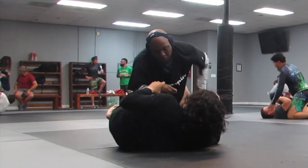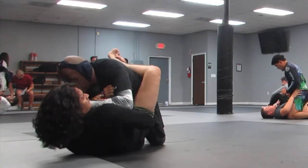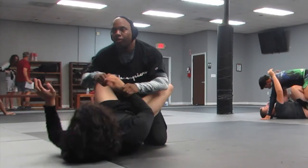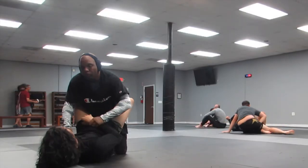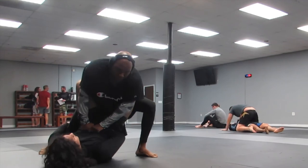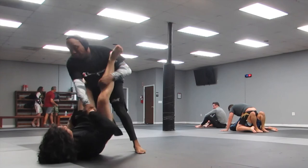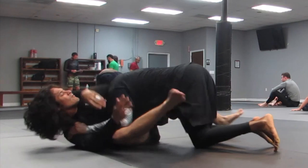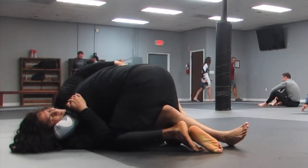Of course, we do it in our warm-ups. I've been working on some different ways of entering that — you can do it from butterfly, standing up, etc., working with the opposite arm. When you step in with the right you usually go to the right, or step in with the left and go left, but sometimes attacking that other arm is unexpected. Now I'm standing up in base. One thing Storm always tells us when we stand up in base in someone's guard is we immediately shift our hips forward to keep them from sweeping us backwards.